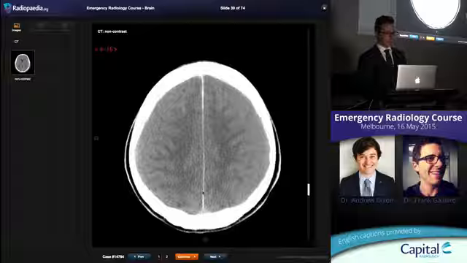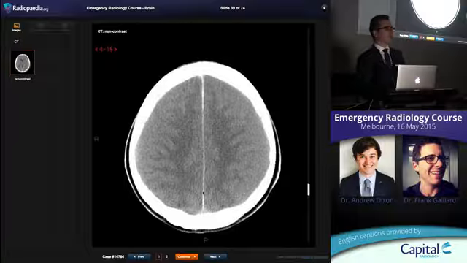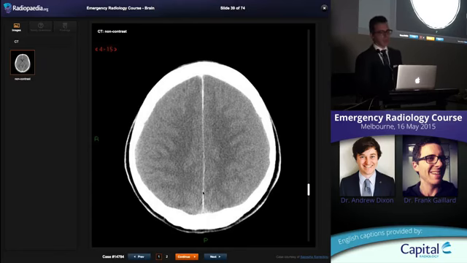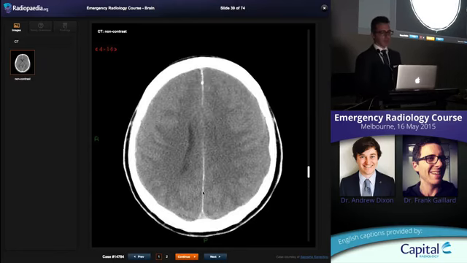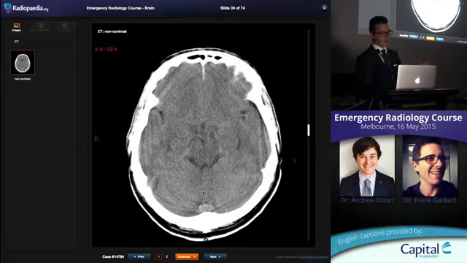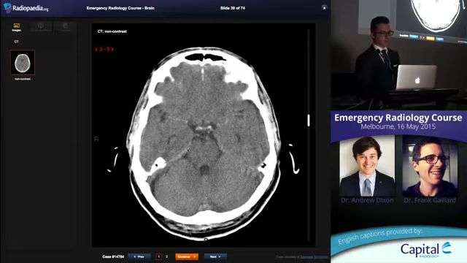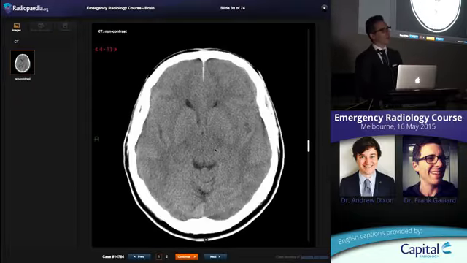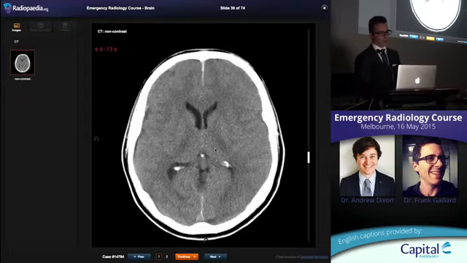So this is one of those classic traps. Okay? Once you know what to look for, you can see it and you won't make the mistake. But here you have the full gamut of traps because you have bilateral equal size subdural collections. So there's no midline shift. There is shift inferiorly. So if you look at that uncus that we've pointed out before, it is a little bit medially displaced, but not terribly much. Downward herniation without midline shift can be hard to see.